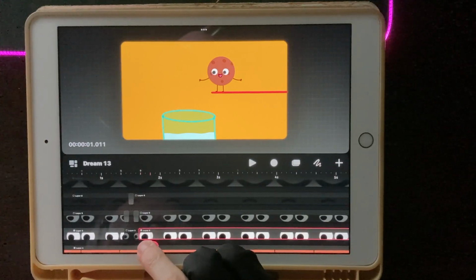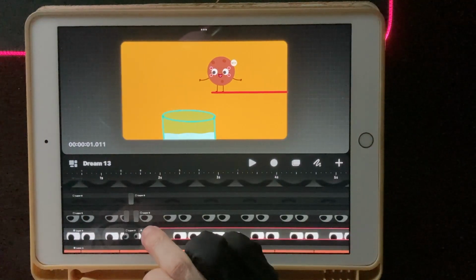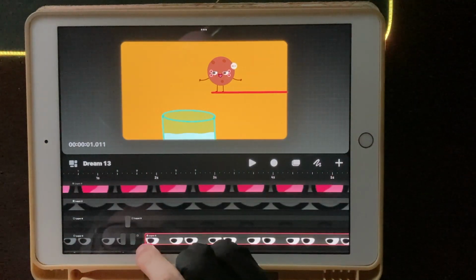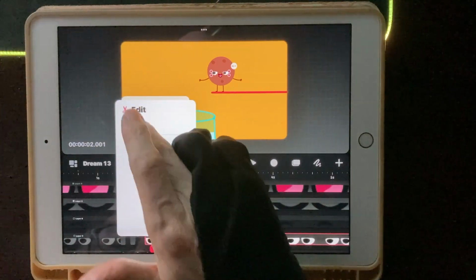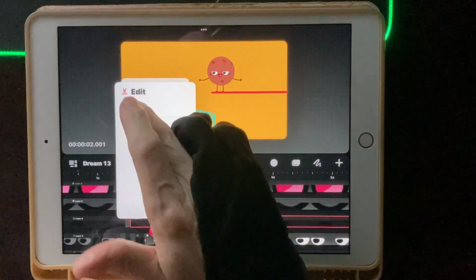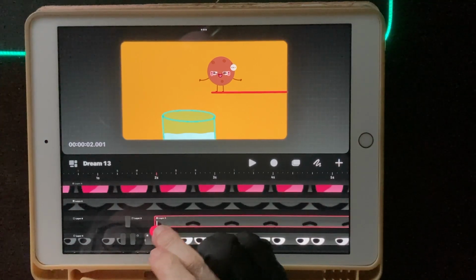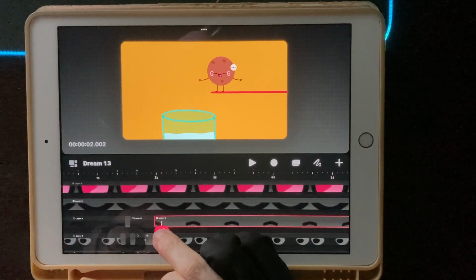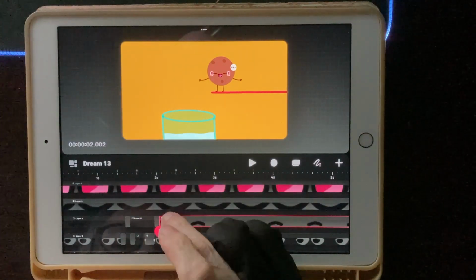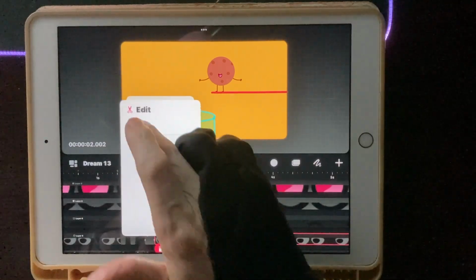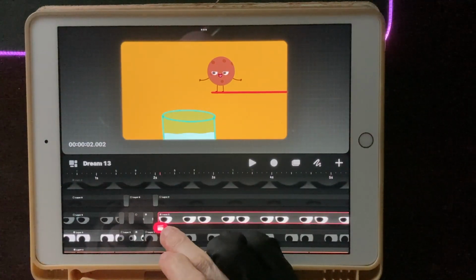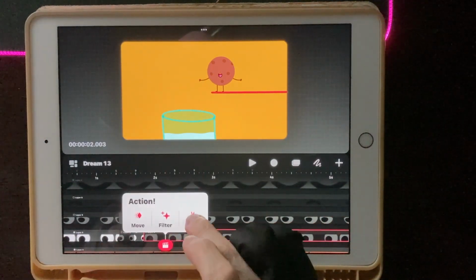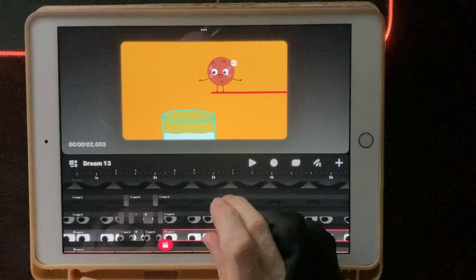So we're going to full eyes now. We're going to edit, split it again, turn it off, go up, edit, split it, turn it back on, go out a little bit more, edit, split, edit, split, turn that one on and turn that one off. So his eyes are closed, and then we're going to make them open up all the way. So we're going to edit, split it, turn that one off, edit, split it, turn that one on, come out just a little bit more, edit, split it, turn that one off, and then we're going to turn the full one back on and we'll be done. Alright, so that should be blinking 2 times.